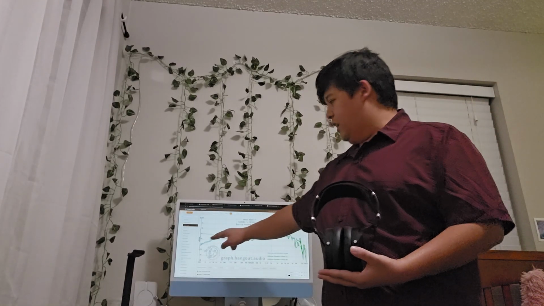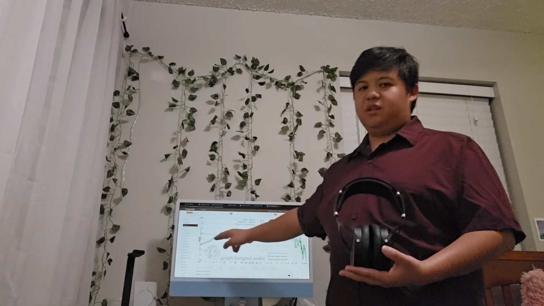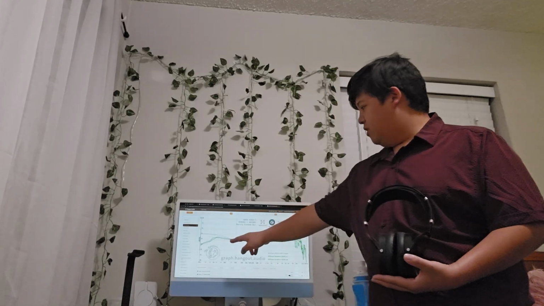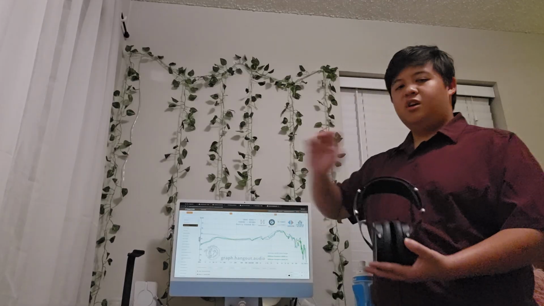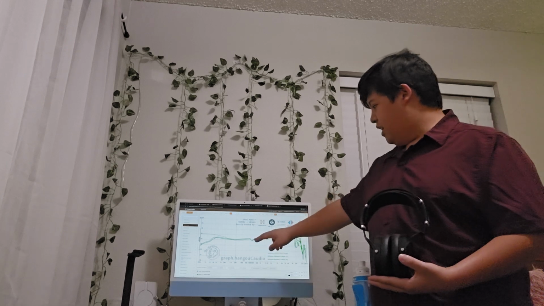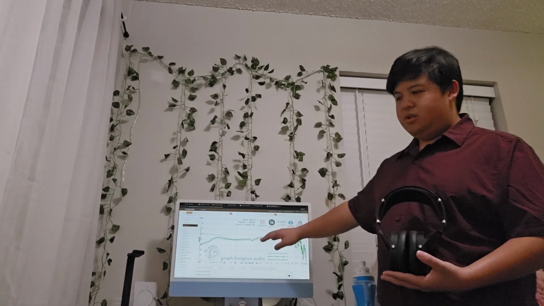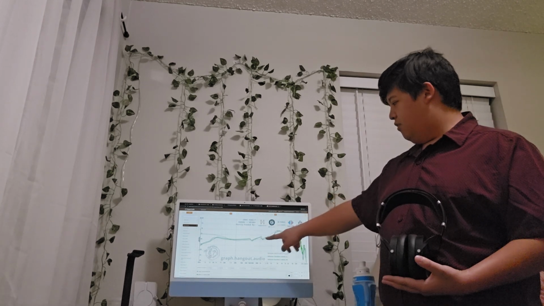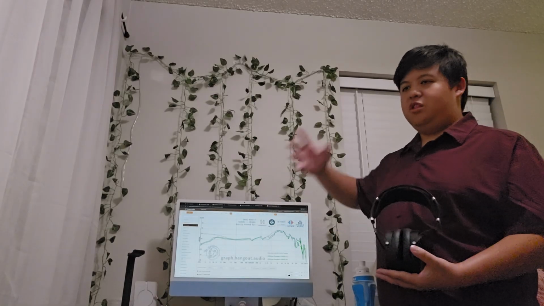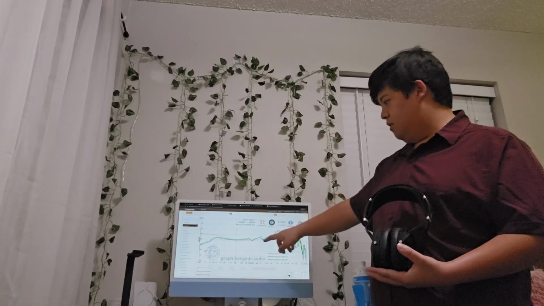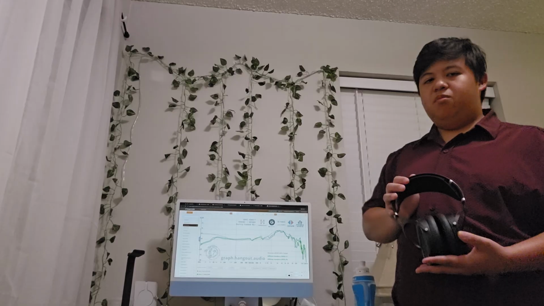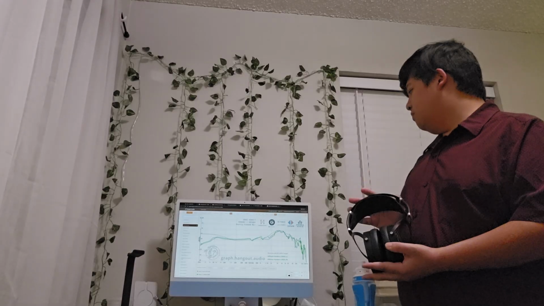We have a dip right here in the sub bass, which means that this is going to lack some of that rumble and some of that growl. And then as we come over here into the mid bass, there's a little bit extra, which means that this is going to have a little bit more thump. As we come right here into that upper mid range, we have a dip right here, which means that female vocals are going to be a little bit more distant, a little bit less clear. And right here, this means that we're going to get a little bit more body and presence for male vocals.